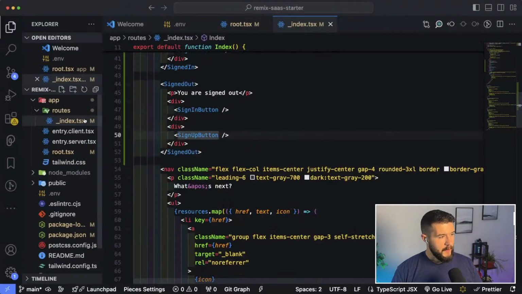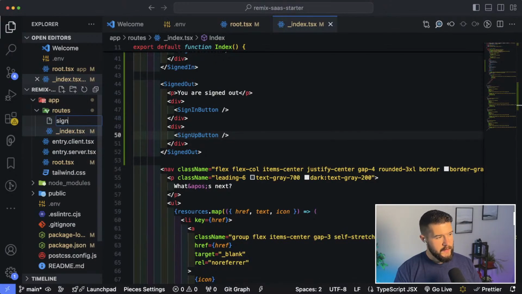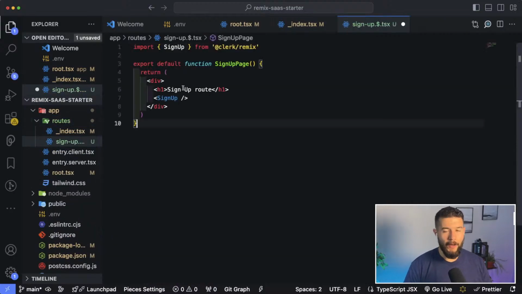I'm going to go back into my project here and create a new file called signup.$, which, if anybody knows what the $ sign is, I know it has something to do with collecting different things about the page. But again, I'm new to Remix. I don't fully grok what that means. So if anybody is still in the chat who knows Remix, please, by all means, let me know.